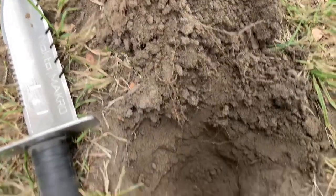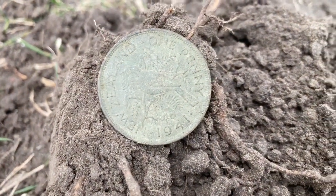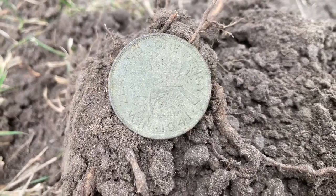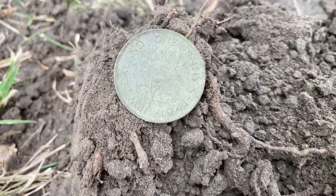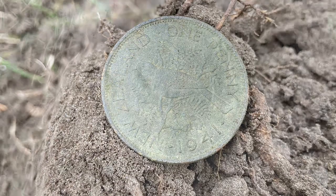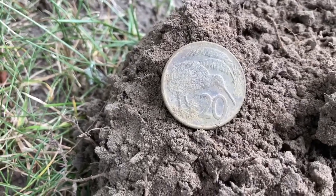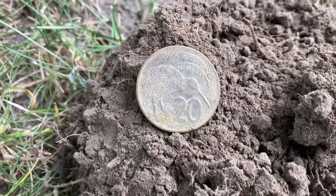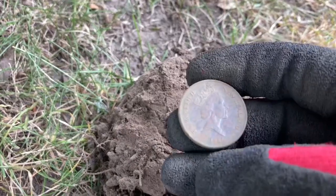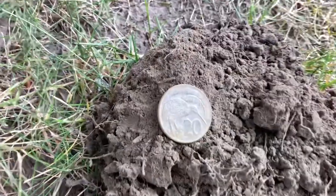Alright guys, first pre-decimal, around 4 inches, 5 inches deep. Got a beautiful 1941 New Zealand one penny. It's bloody awesome. Right, it's 15, 16, around about 3 inches deep. We've got an old 20 cent piece. Nice looking coin. Oh, that's cool.